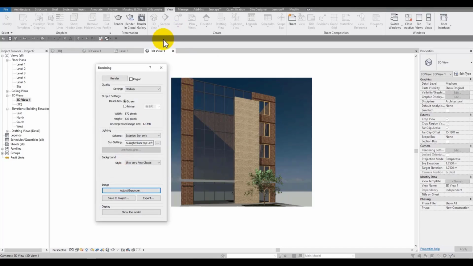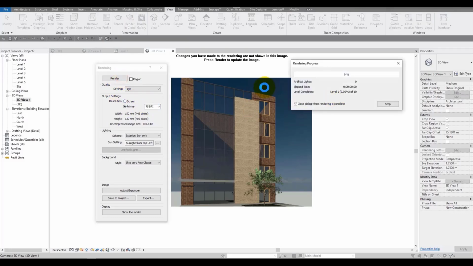Okay, when I have this in high and a small DPI, for example 75, let's render one more time. Here, as you can see, the processing is a little more and it can be good. This system is powerful and it's doing it like this, but in normal systems it takes too much time.